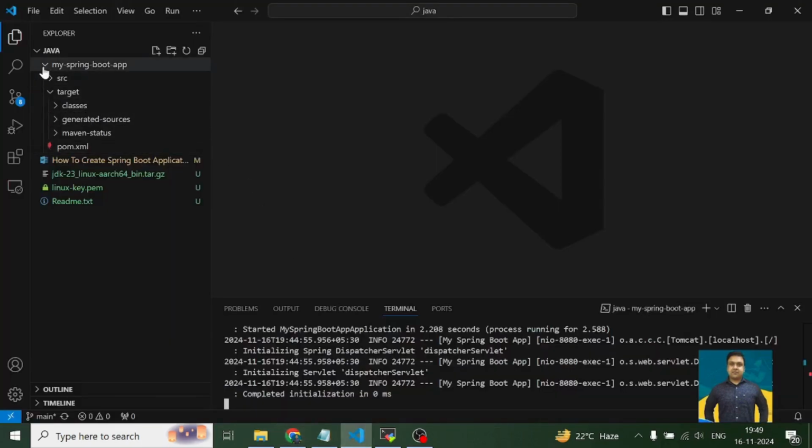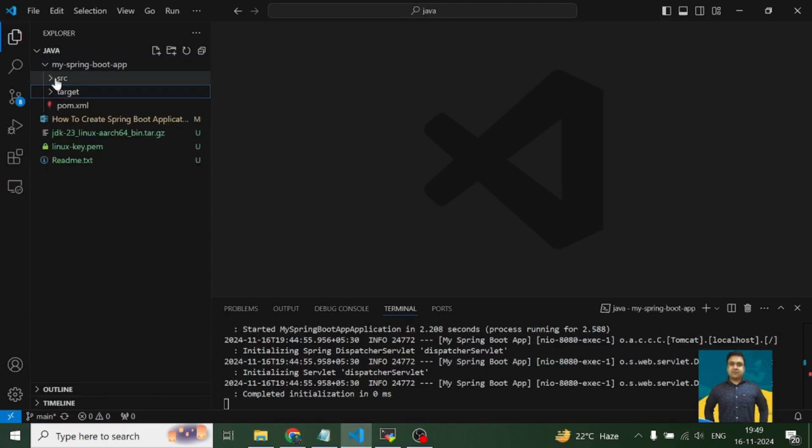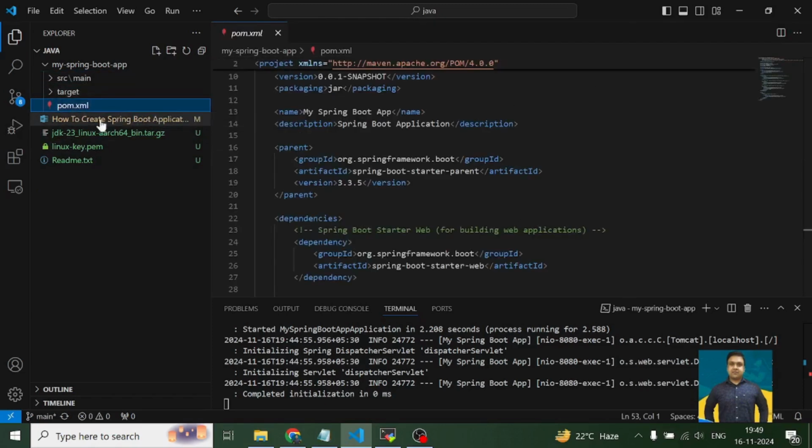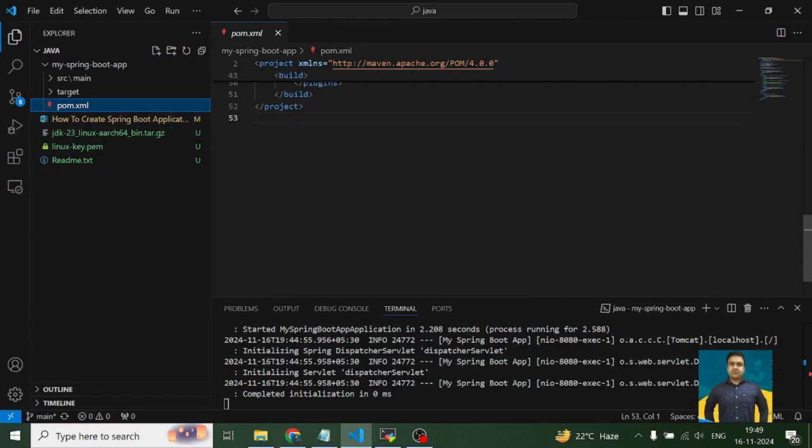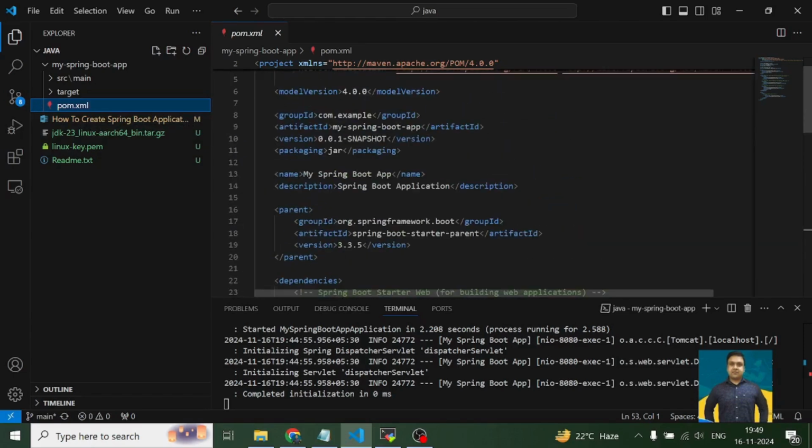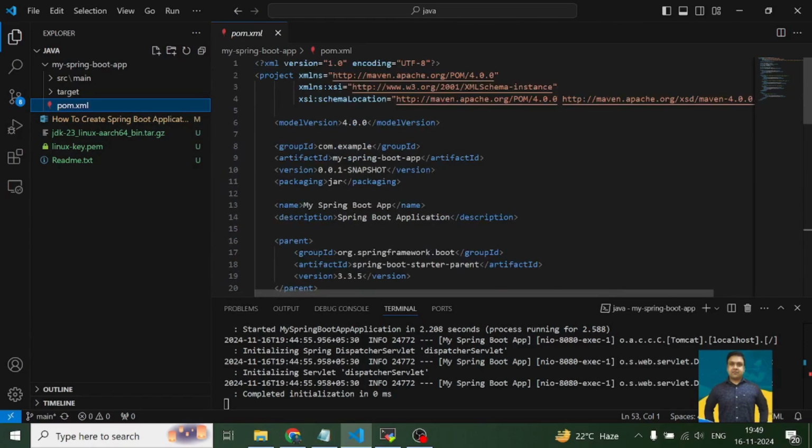This is where I have set up my Spring Boot application. This is the root directory, where we have two folders, src and the Stargate named folder. If you are a Spring Boot developer, you must know about this pom.xml. This is basically where we define the dependencies. This is the pom.xml code, and I'm going to give it to you in the description section below in the form of a link.